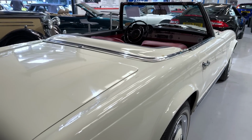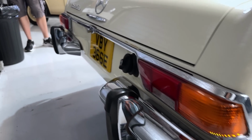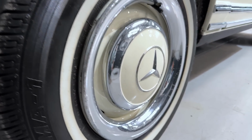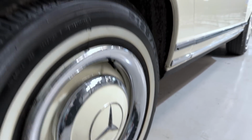Let's give you some idea of costs. It was once in the London Motor Museum. It's had loads of money spent on it, including an interior retrim, costing 10 grand. Genuine Mercedes exhaust. Can't imagine that was cheap. In May 2024, listen to this. New rear shocks, brake calipers, kingpin bushes, steering idle box, replace the gearbox filter and sump gasket.